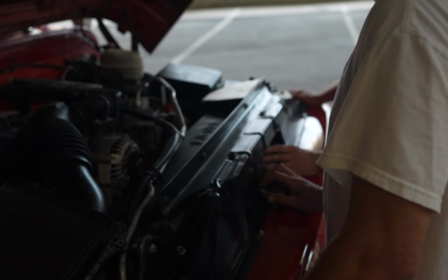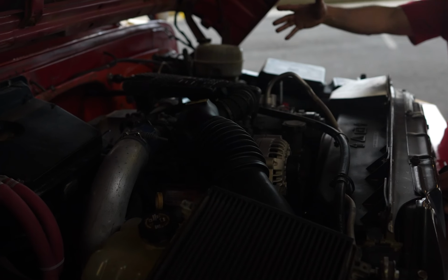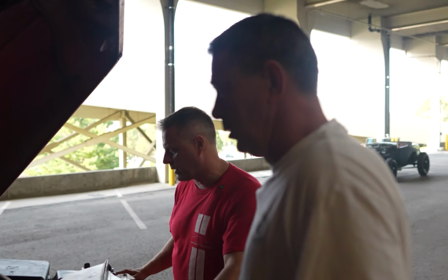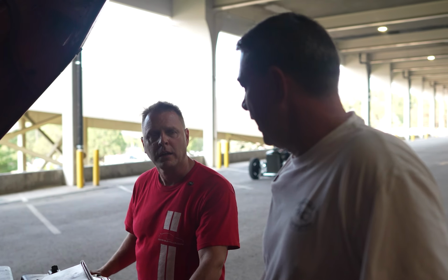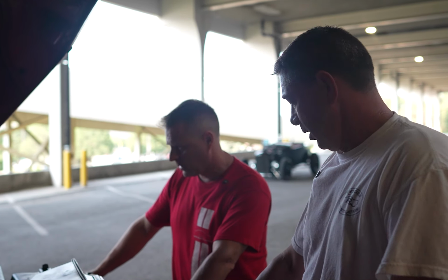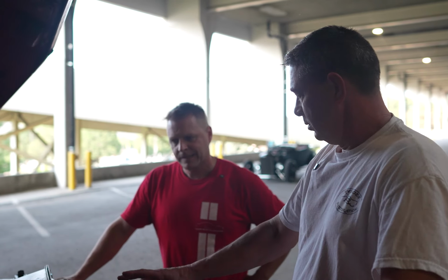So the outside, everything outside is 03 Duramax, but inside you used a vintage air style. Just an underdash hanging unit. Is that a used one you had? Yeah, it's one I had from a different project. It was left over. Very cool. But the hardest part was mounting it to get everything to fit.